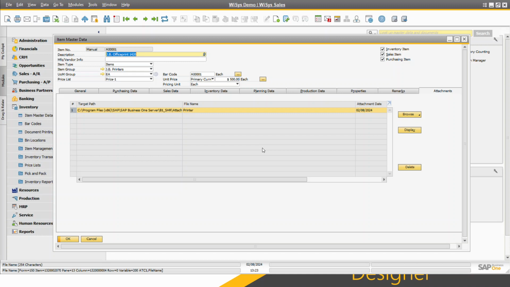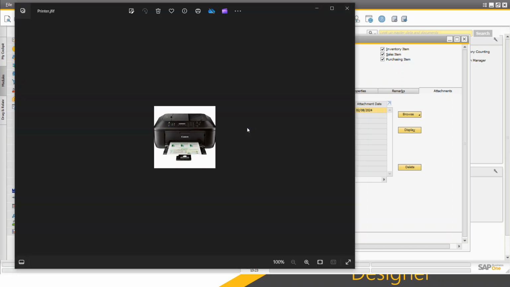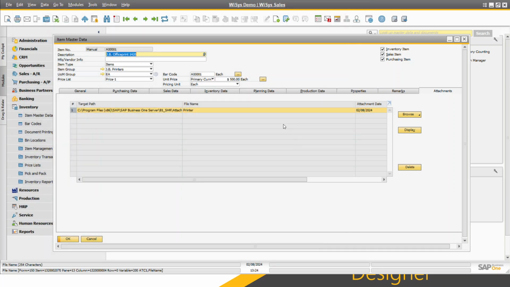So here what I'm going to do is use an item master that has an attachment of an image on it. So here we can see we have one attachment, just a JPEG file, and it's a picture of a printer. The item here is a printer, so we want this image of the item to print directly onto our label, but we want that label to have the logic that it looks at what item this label is for, and then prints the attachment based on that item. So that's going to be the use case, and that's what we're going to go ahead and create in Label Studio. But first, I want to just talk about one little caveat here.